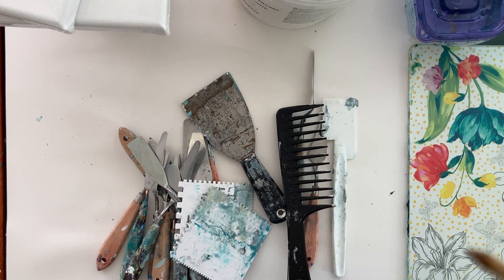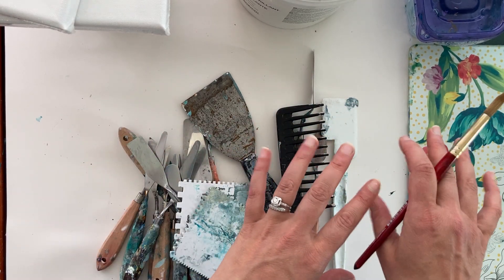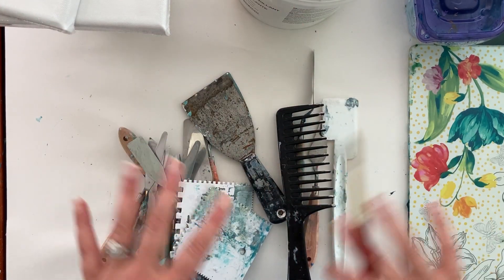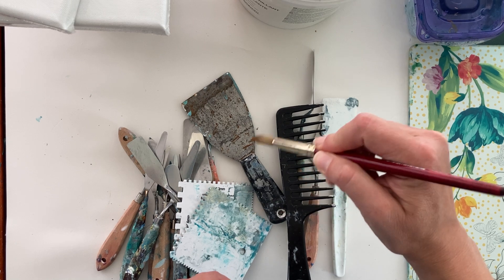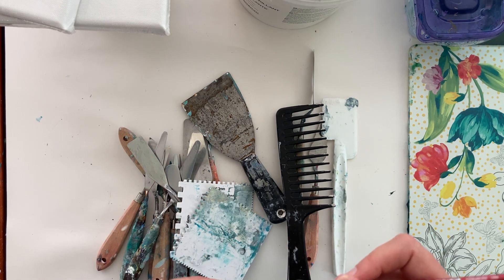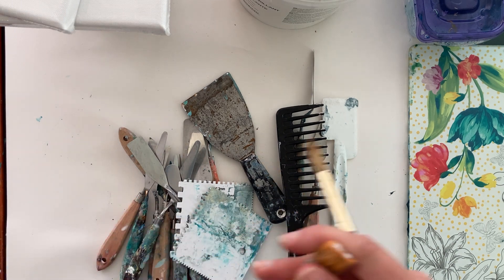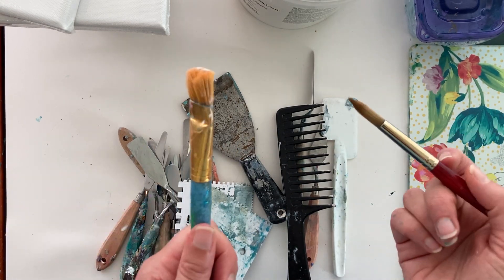It's really all about having fun and experimenting — those are the main tools I use. I'll also mention possibly a paintbrush. I generally prefer to add my color right to my medium and then palette knife with the color. However, some people use just the medium, let it dry, and then mix their color separately and use a paintbrush to paint over the dry material — like if you made arches, which are very popular right now. A round size 12 Princeton Heritage brush is my favorite, leftover from my watercolor days, or a flat brush might be your preferred method.